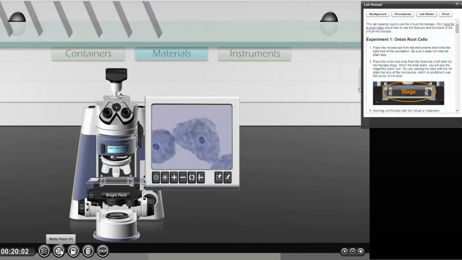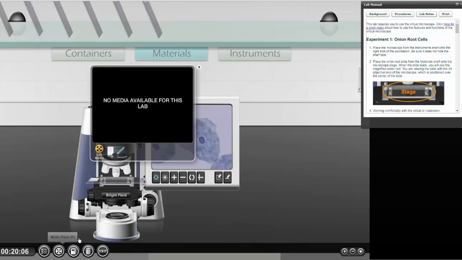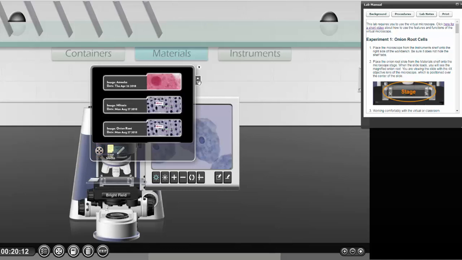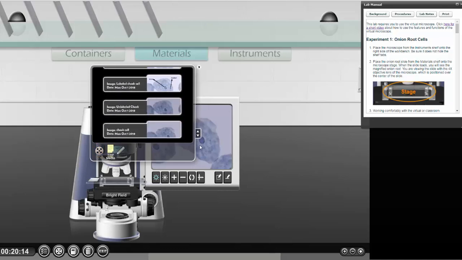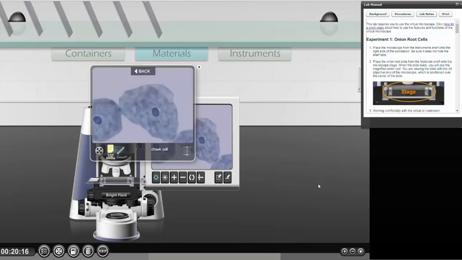Now I'm going to go down, bottom left, you see the media player? Open that. I'm going to look for my media, which is this little second button, and pull down so you can see the latest one I'm doing. And there it is. Now I'm going to label it in here.